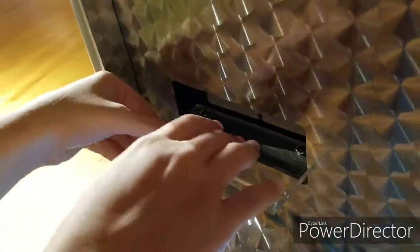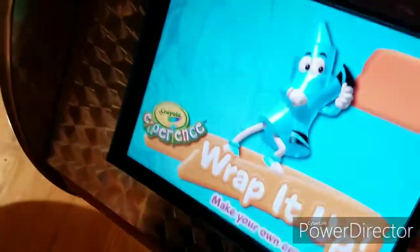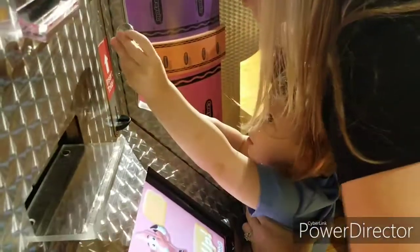Look! Look! Silly Noah. Silly Noah, now let's go do the crayon. Here's the crayon right there. Oh, my goodness. How do you do the spot? I don't know. All right, come on. That one. Okay, we're making a crayon for Charlotte.